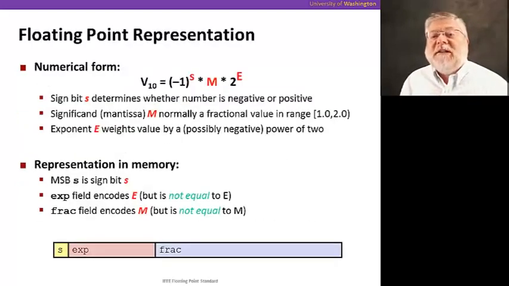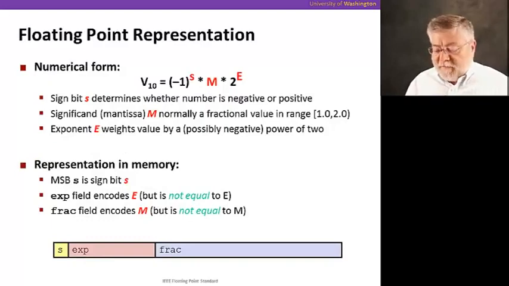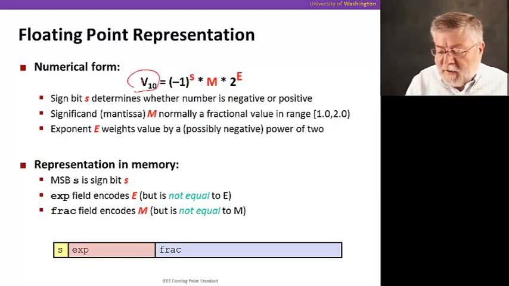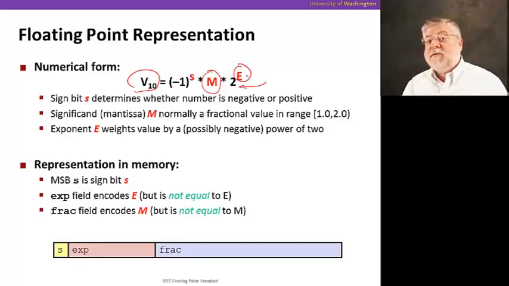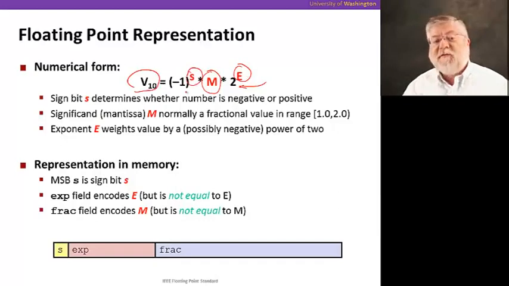Let's take a look at the details of the IEEE floating point representation. If we have a value in base 10, we are going to represent it as a magnitude and an exponent for a power of 2, since we are going to binary numbers. And then we will also have a sign bit for the entire number. So this is back to sign and magnitude notation. The sign bit determines whether the number is negative or positive.